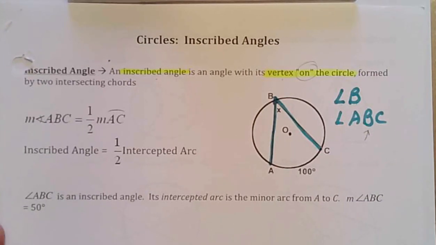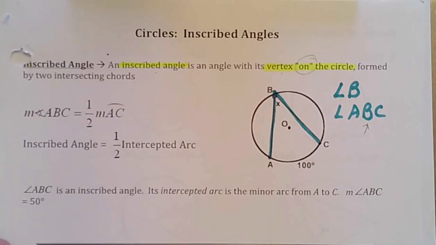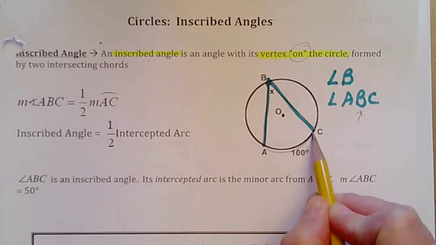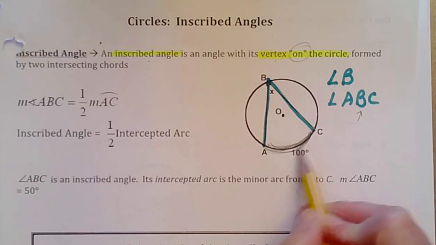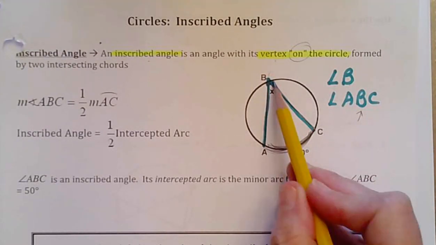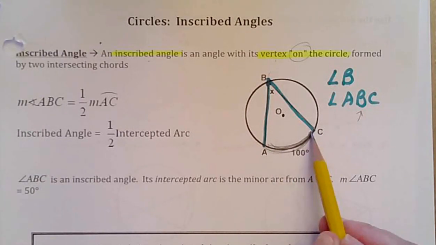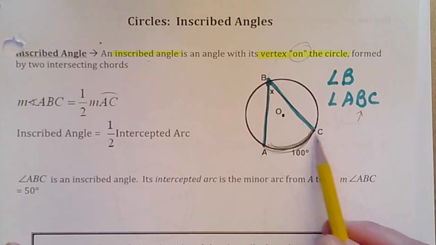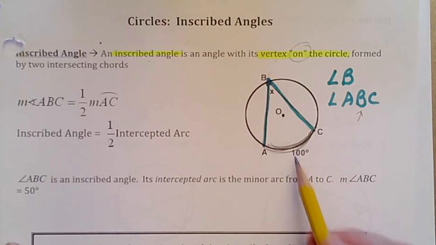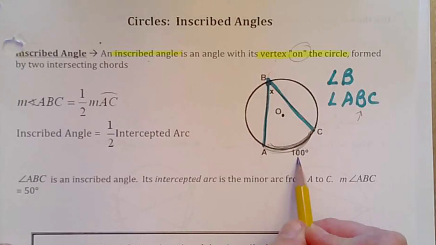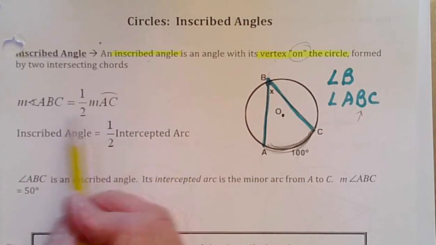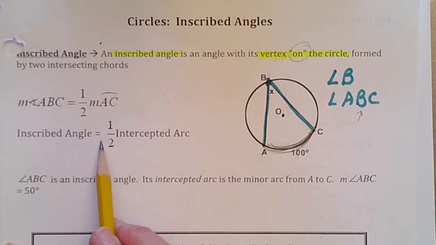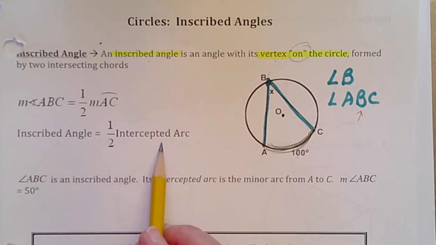Just remember those things. Okay, so now what we want to know is the relationship between the angle and this right here. This is called the intercepted arc. So for this angle right here, it's like it cuts this piece of the circle out. So this arc right here is kind of cut out with the angle. And if we say that that is 100 degrees, then the little equation over here will help you. The angle equals 1/2 the intercepted arc.